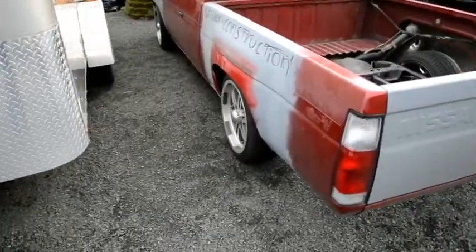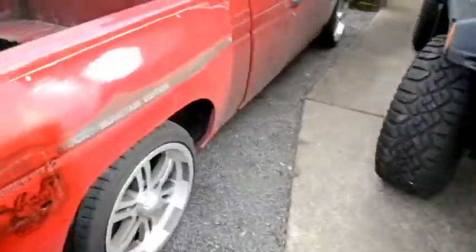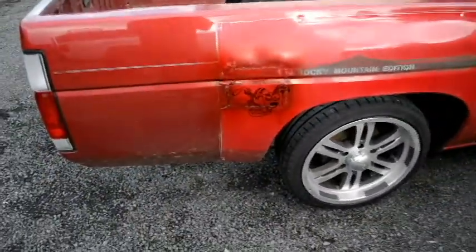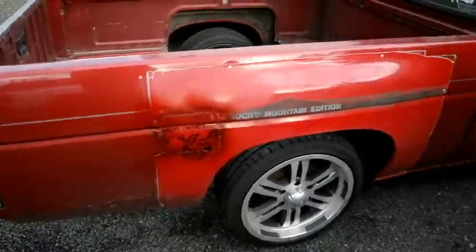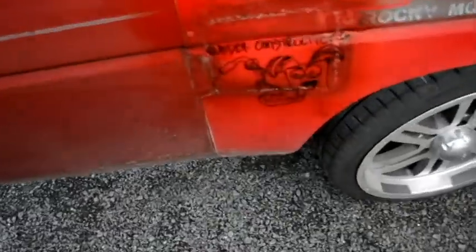That's that side right now. It's coming in pretty good. Also, just weathered the gas door the other day. Looks like shit right now, but it still needs to be worked in a little more. And then this side needs to be welded also. Just haven't gotten the time yet.